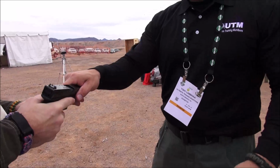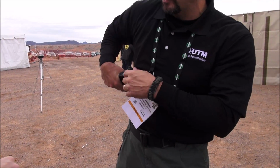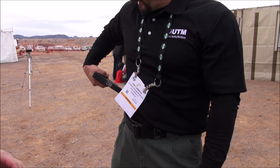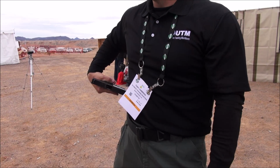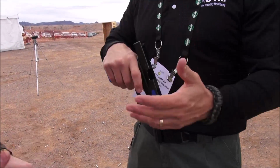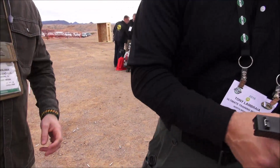A lot of times people don't realize this, but if you push in too far, what happens to your gun? It's not going to fire, because it's out of battery. If you pull back just a little bit, now you can actually shoot the gun. So it gives you the versatility to do that. Now, you don't have to do high speed stuff like that, but it gives you the option.